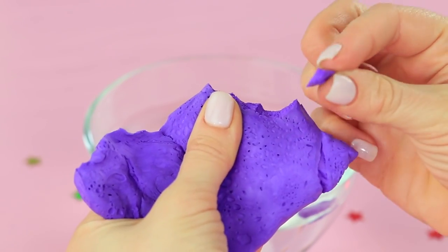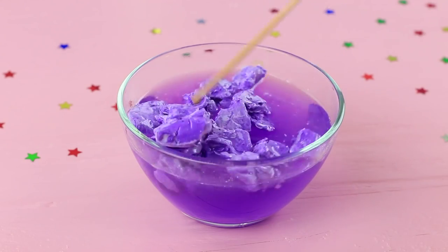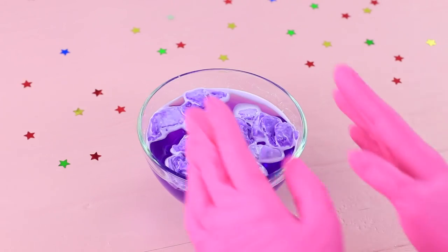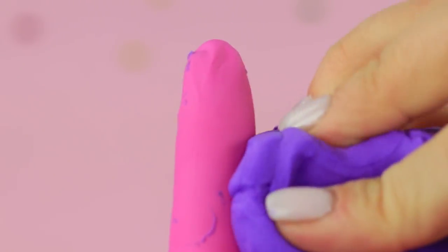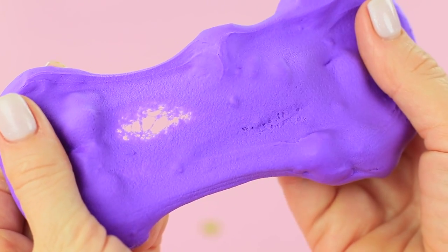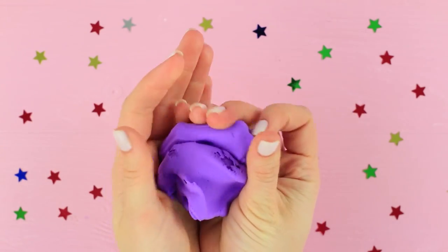Rhonda and Shonda love using light clay, but it does have one downside — it dries out really quickly! The Life Hack show can fix this issue. Tear up a piece of dried-out light clay into small pieces and soak them in hot water for 10 minutes. Afterwards, knead the clay until it's unified again. You can repeat the procedure several times to get an even better result! A little hot water and the hardened light clay is alive again!